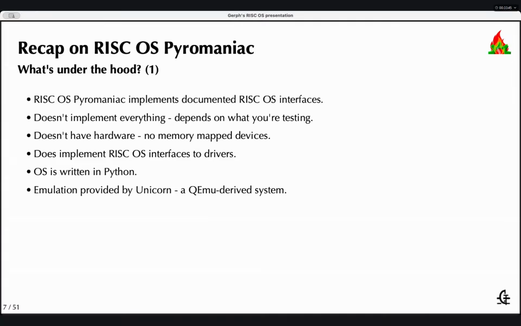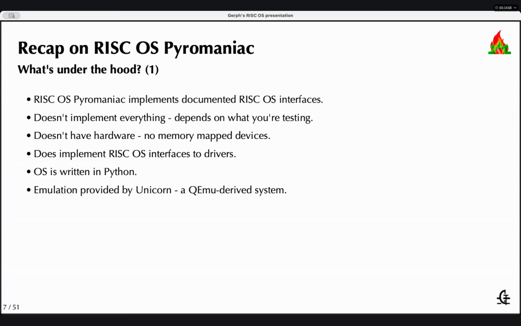As I mentioned, RISC OS Pyromaniac only provides access to the RISC OS APIs, not hardware. So that means if you're writing code that doesn't access the hardware, you'll be able to use that code just fine on Pyromaniac, which means pretty much all software, because there's very little that actually touches hardware-specific components.